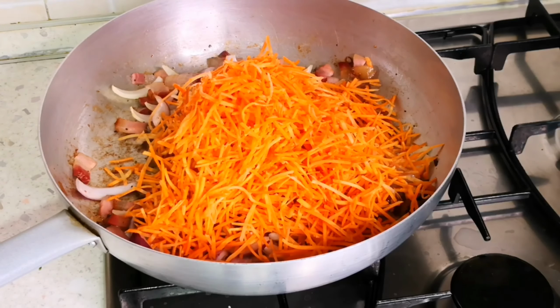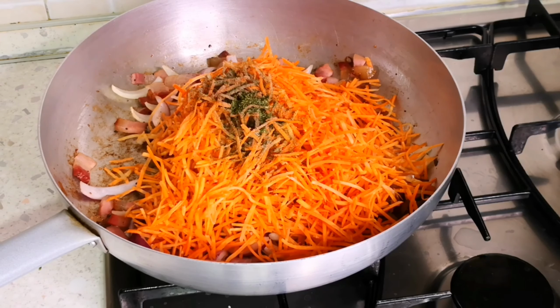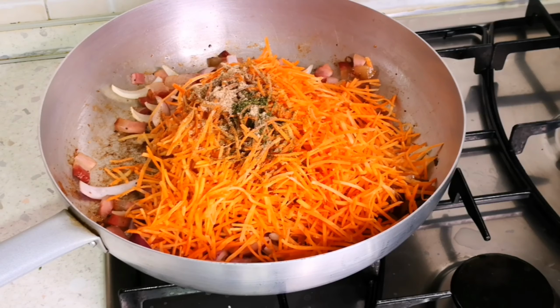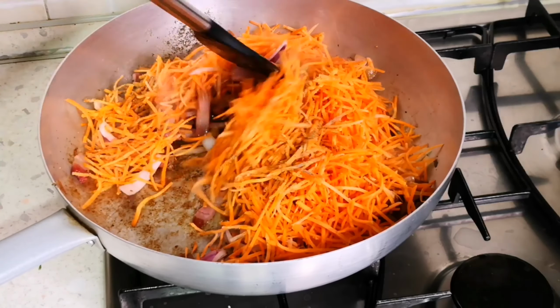It's time for me to add the carrots. I add my black pepper, the spring onion, I'll add the Maggi cube. So I will stir fry everything together very well.